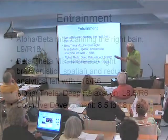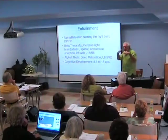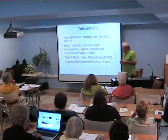And here's another example where they may calm the right brain by using the left hemisphere at 9 cycles per second and the right hemisphere at 18 cycles per second. Or they may mix them up, the beta, theta. So you might have fast brain waves going to the right hemisphere, and then reduce the analytical left part of your brain by going to 6 cycles per second. So he keeps mixing, he has all these different programs. It doesn't matter, I'm just trying to give you the idea of it, that you can use these things to try to change the brainwave patterns to bring a coherence and balance to the EEG patterns that are so much out of disorder with so many kids and people who have reading problems, and especially attention-directed problems.